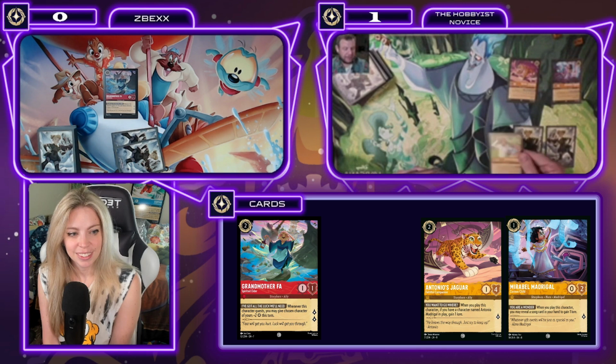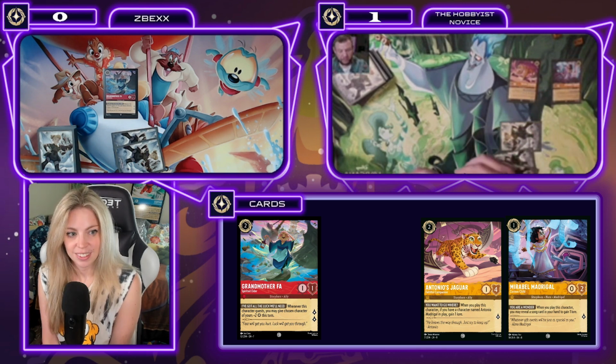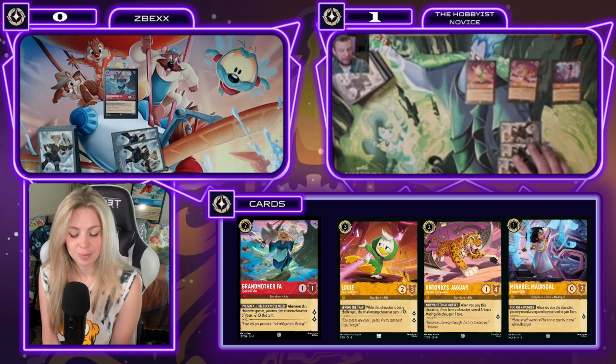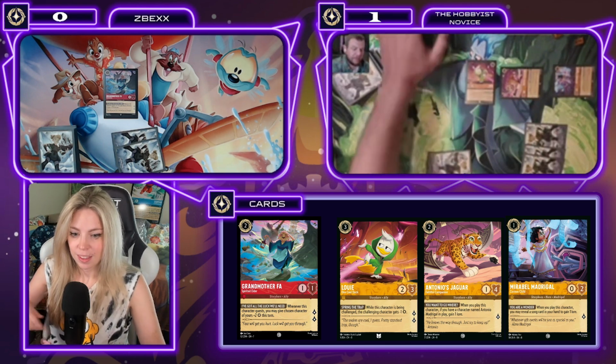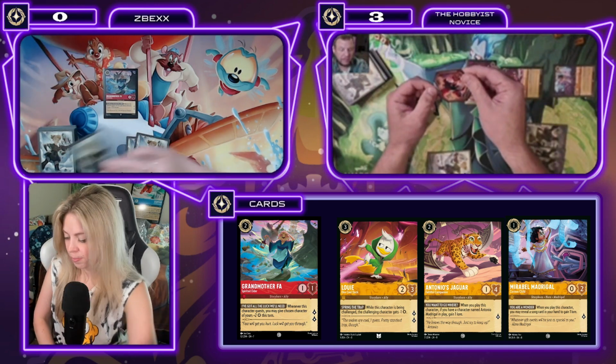I'm going to go ahead and ink Mariano Guzman. And we'll go ahead and exert all 3 ink and play Louis. And I'll go ahead and just quest for 2 more and pass. Get the 3. Okay.